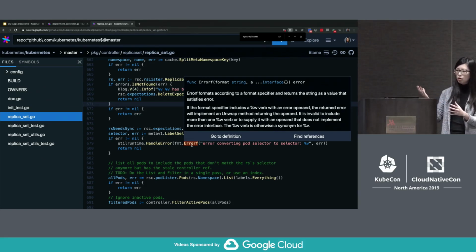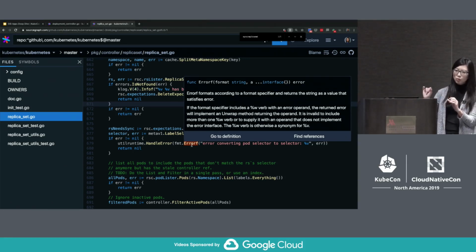So to solve this problem, we have the expectations. So with this expectations, you can say, in this loop, I expect, for example, 3 more pods. And then the controller will not be synced until the expectations are met. So you can set a counter to creation equals to 3.